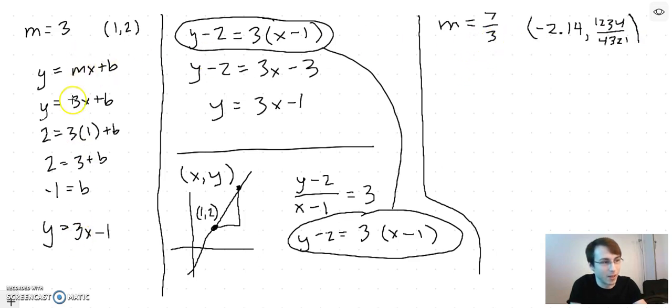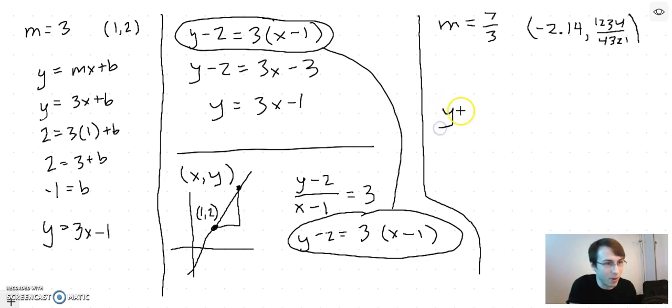If we do it this way, where we solve for b, it's just going to be a lot of work. Maybe we'll forget to write a number. Maybe we'll drop a negative sign or something. A lot can go wrong because these are messy numbers that we're dealing with. But if we use point-slope form, then we can avoid all this mess and it can be a simple one-liner. So here comes point-slope form, ready to save the day.